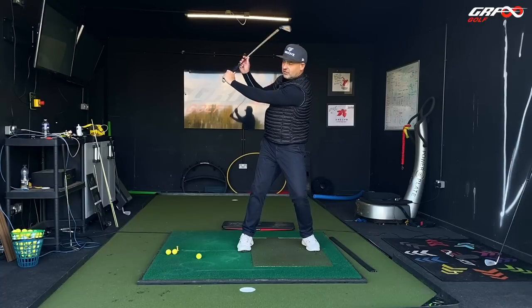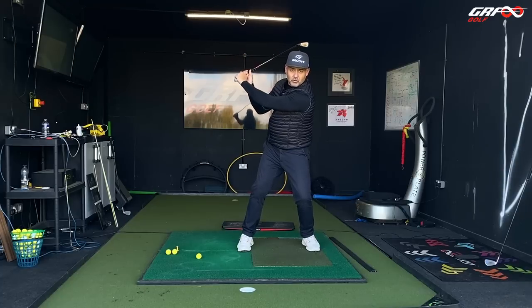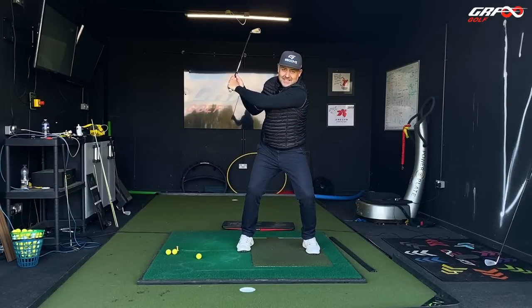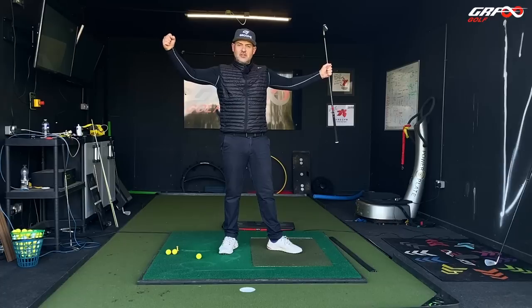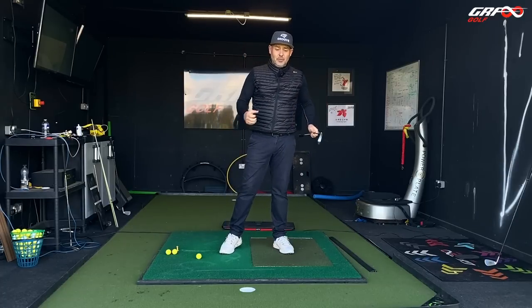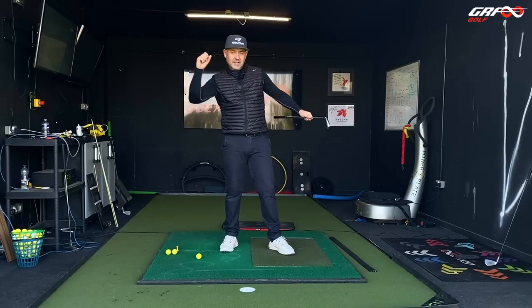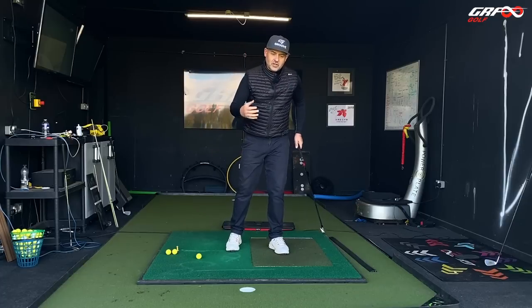The club jackknifes, loads the wrists, you're loaded into the ground, the body's loaded, it's tensioned, but it's not an active tension. It's just like throwing. It's a natural stretch that tensions the system. So it actually creates more stability, because as the thing stretches, not only are you creating more recoil when you let it go, but the system is more stable whilst you're stretching it. So you don't lose your balance.